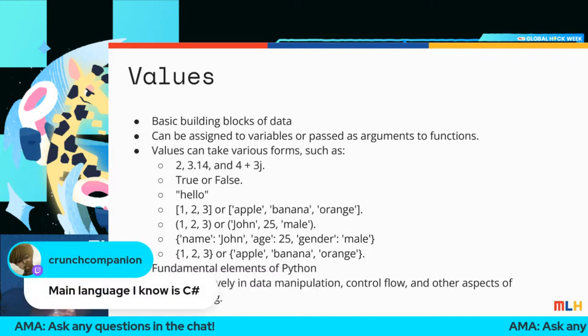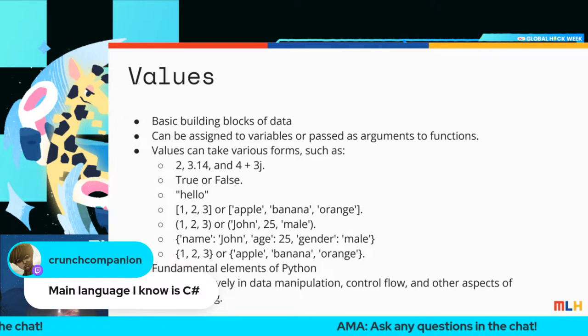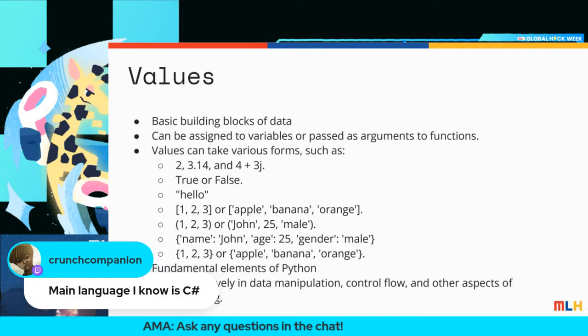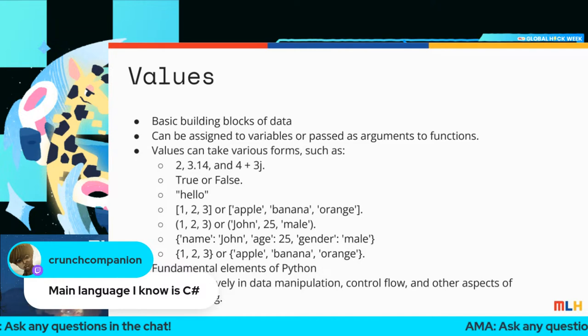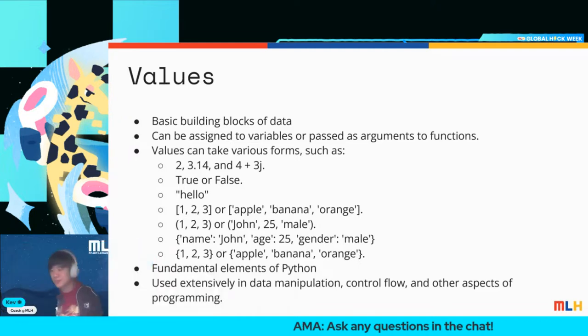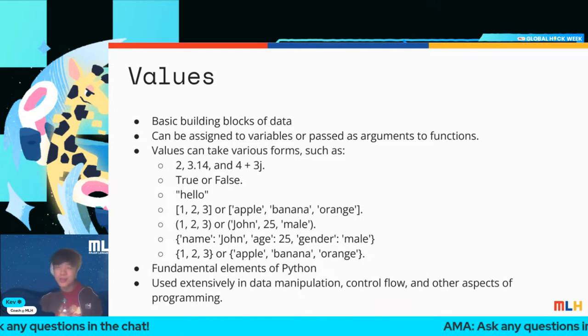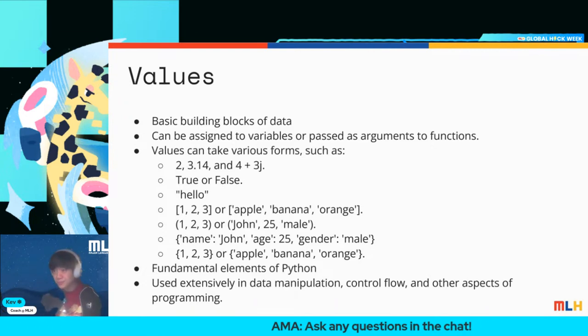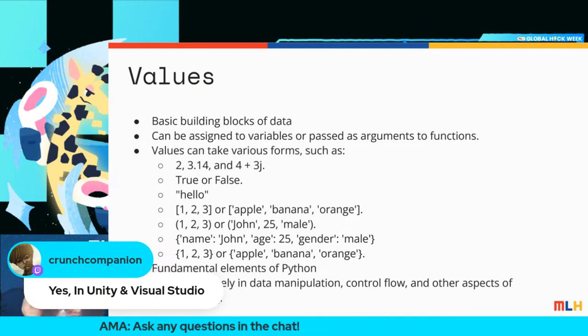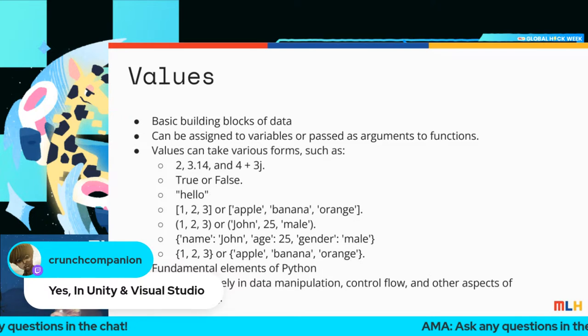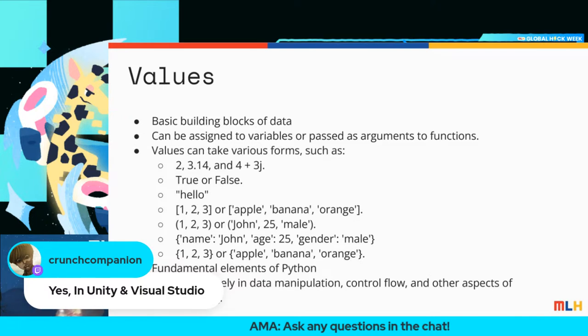Yes, C#, interesting. Are you a game developer by chance? Is that why you're here for Game Week? Because anyone I know who writes in C# does some sort of Visual Studio Code or some, what is it? It's not called Visual Studio Code. Does some, what's it called? Visual Studios or something? No, that's just the IDE. What am I thinking of? Does game development. I forgot what I'm thinking of. But yeah, I hope we can do some simple Python game later. But Python is a really versatile language, so I'm glad a lot of people here, even though they know other languages, are picking up Python. But yeah, let's continue. Oh, Unity. That's what I was thinking. Unity and Visual Studio. Yes, there you go. Unity and Visual Studio are really cool stuff. I think there was a point where I was trying to learn Unity and Visual Studio. I never got too much time to really dive too deep into it, so unfortunate.